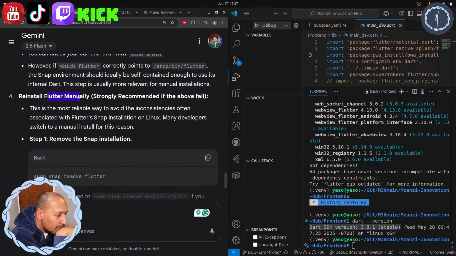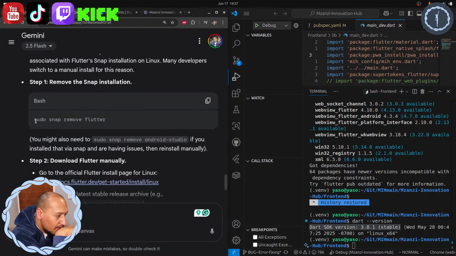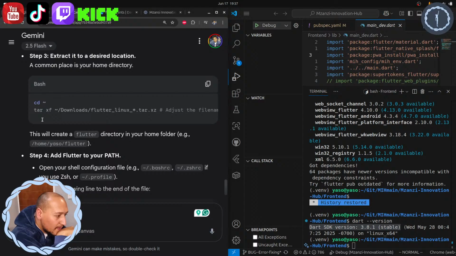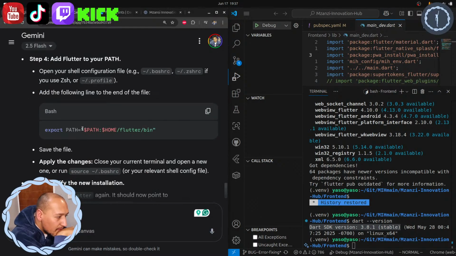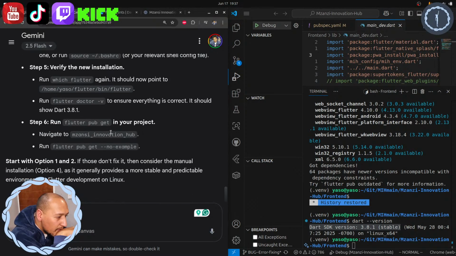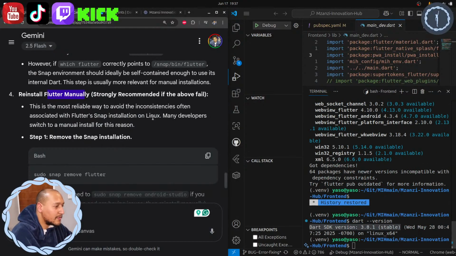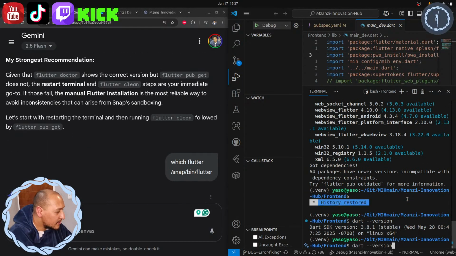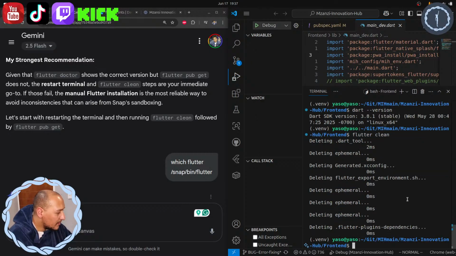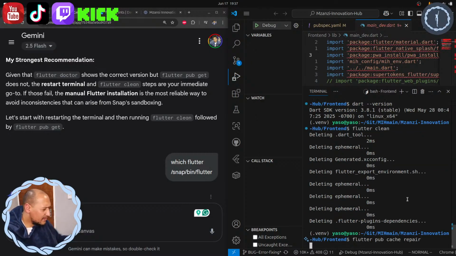Snap reinstall Flutter manually, strongly recommended if the above fails. Oh no, I don't want to do that. Definitely don't want to reinstall things. Last resort. Flutter clean, this one over here, for some reason, it's not working.